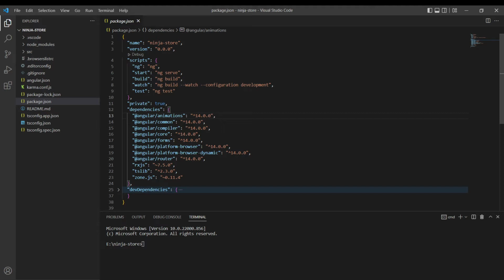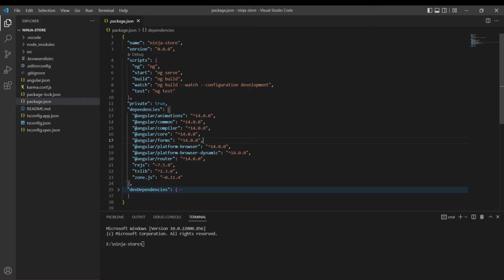These are Angular. This is RxJS, tslib and zone.js. So we are using these dependencies in our application. And which version? This is version 14. We are using Angular 14. You can see here Angular common is 14, compiler is 14, core is 14.